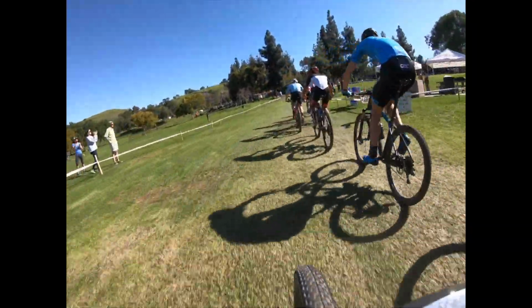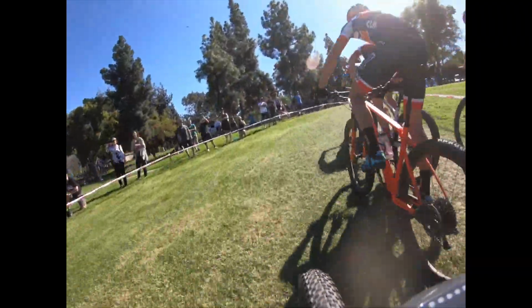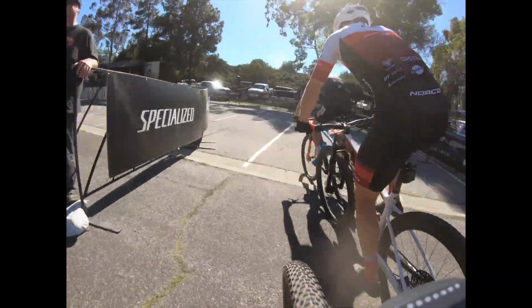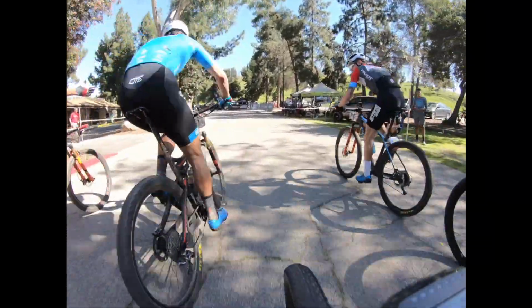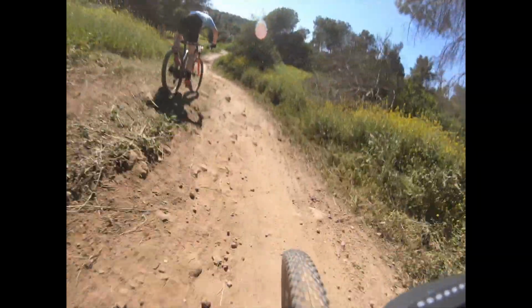It's important to remember to stay near the front, but try not to be on the wind as well, so you float around the group a bit, but when people calm down the pace a little bit, you can move yourself up pretty easy. It's also important that when there are disagreements in the race, you have to have conversations with your colleagues and peers and let them know what they're doing.